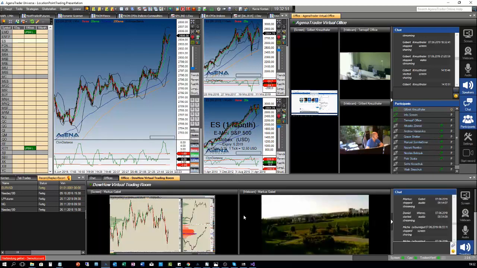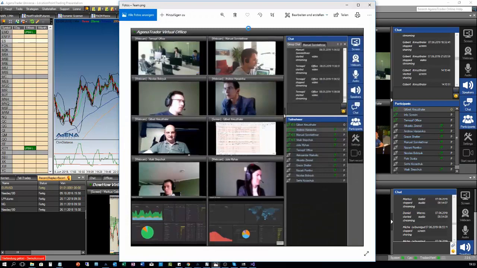And you see also this room is somehow streaming, just some background picture. One desktop is shared at the moment. Basically, there are sometimes 20 people in this room.